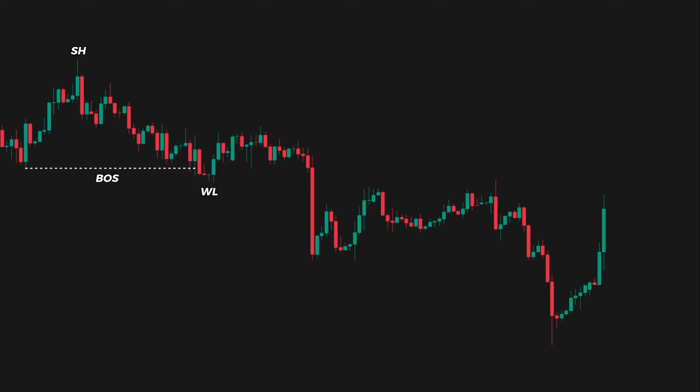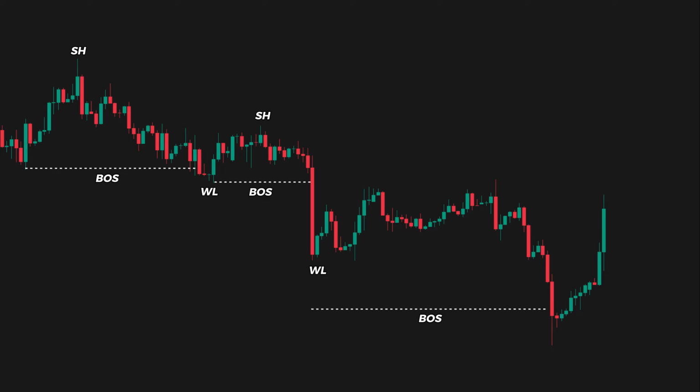Once a weak low is breached, a new strong high is formed, further strengthening the trend. Moving on, price makes another break of structure to the downside. It forms weak lows, which act as fragile support levels that are prone to further breakdowns. When one of these weak lows is violated, the market establishes a new strong high, reinforcing the downward trend.